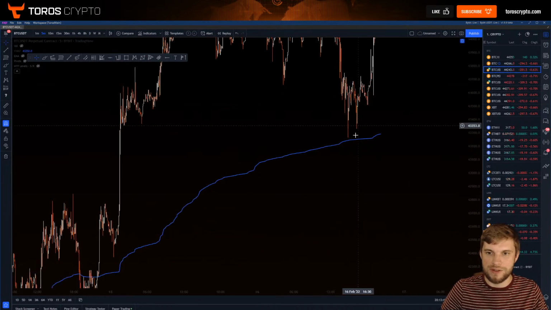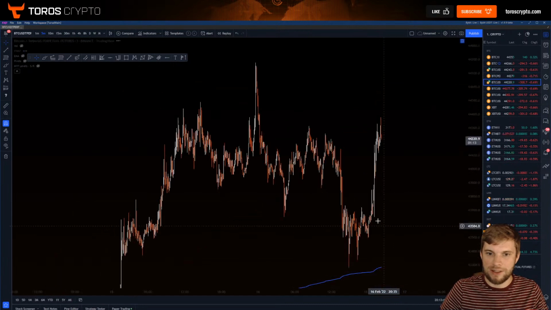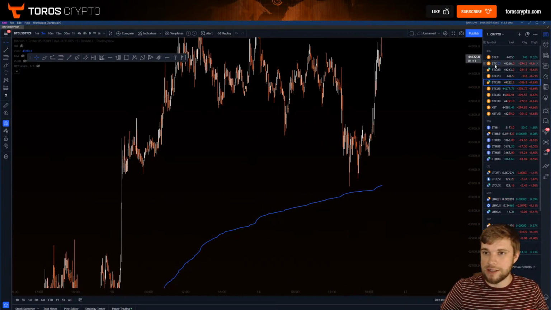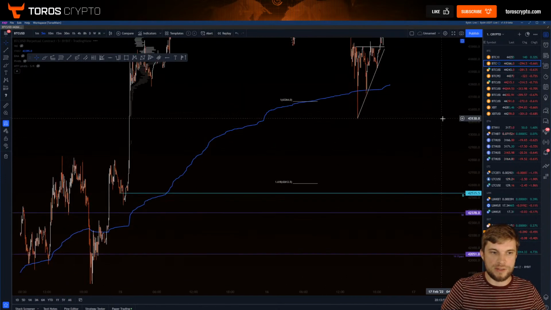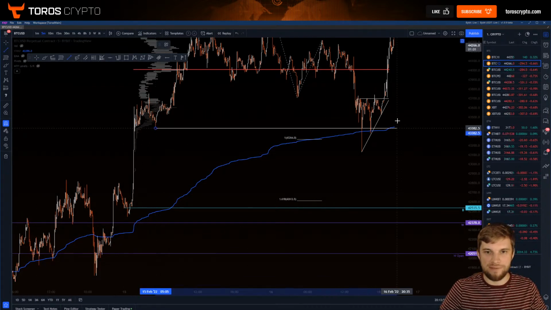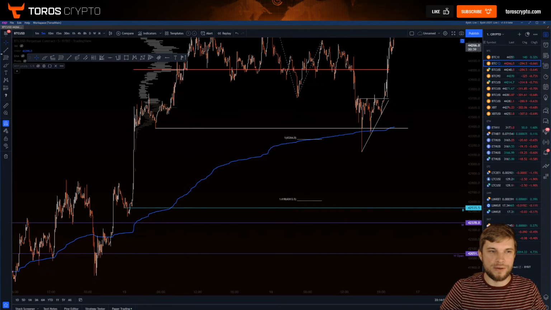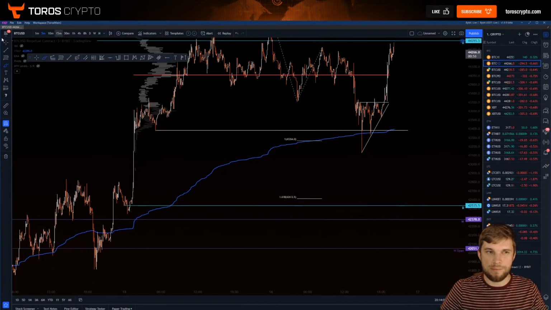Depending on what exchange you were using, some exchanges traded through it, some exchanges hit it perfectly, some exchanges front ran it. So the weekly VWAP was a really nice little zone for this bounce that we did have earlier on today. That was a very important level that we were looking at. And also, of course, we did have that just taking out these lows, which is exactly what we wanted to see before getting a really nice bounce off of this.